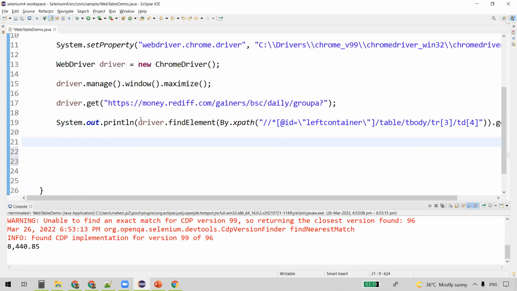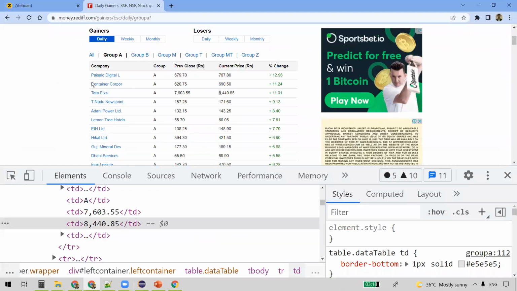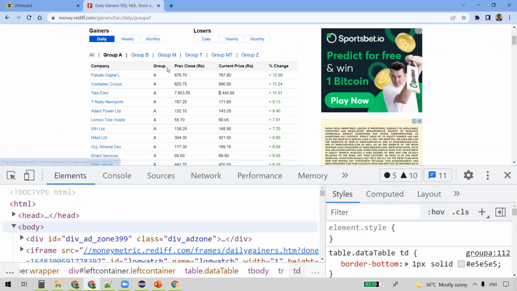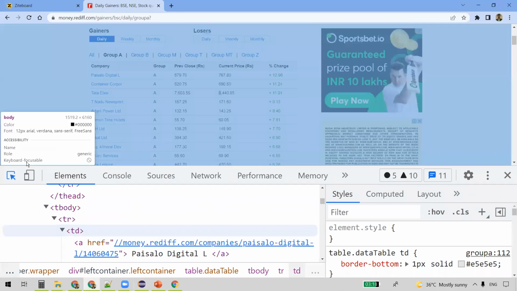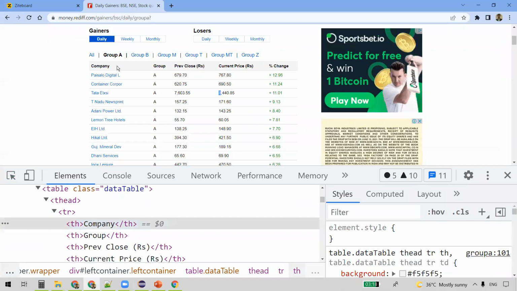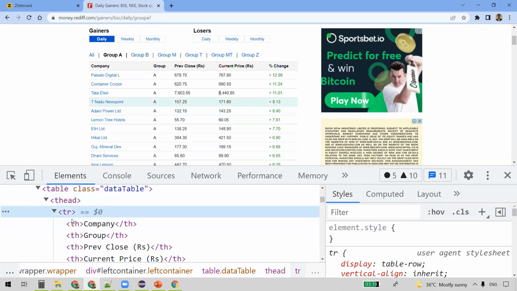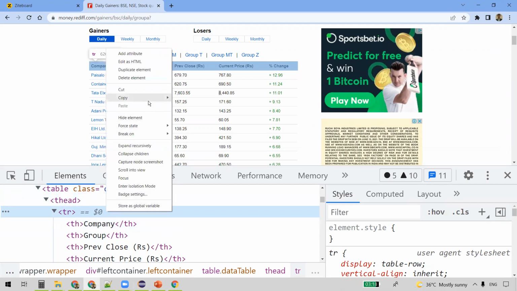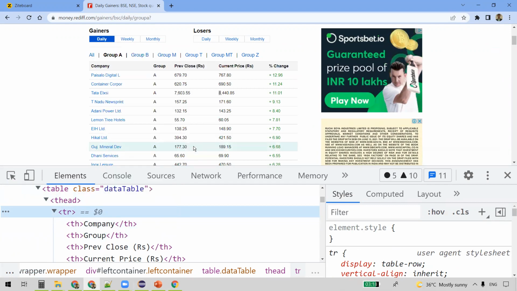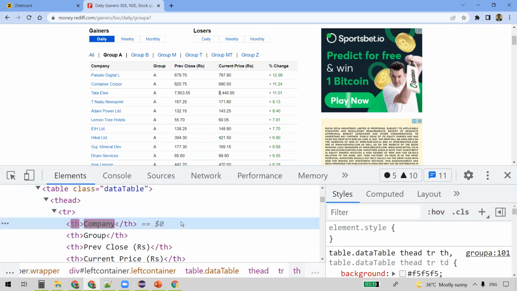Now let us find the number of columns for this web table. So how do we do that? Let's see that. I'm just going to this header, inspecting this header part. You see this header, right? So T head, TR represents a complete header. Let's take the XPath for this. Till here we should take actually. So this is the header part, right?